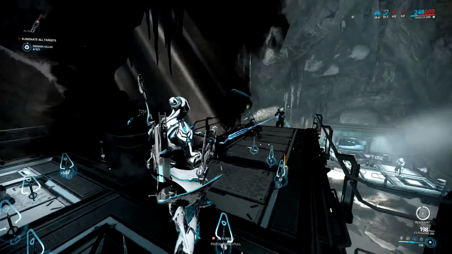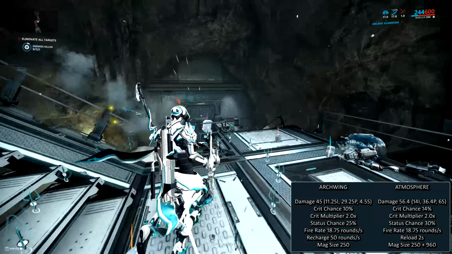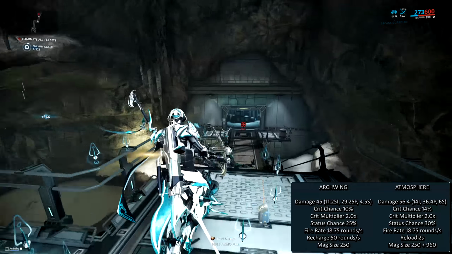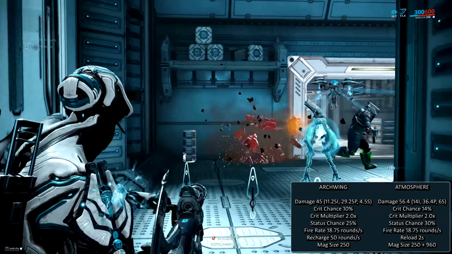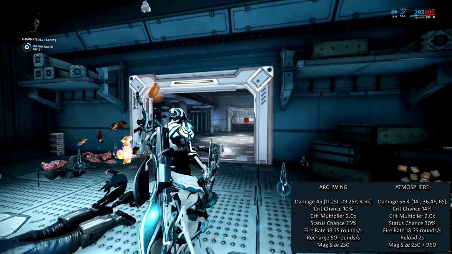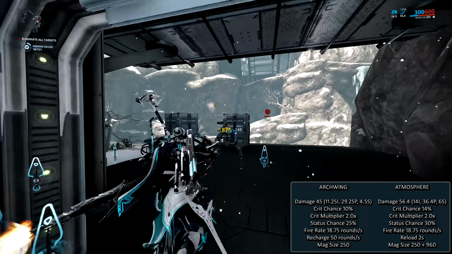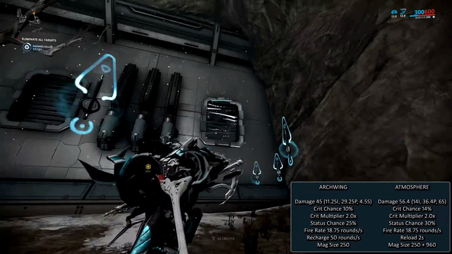And the increase in accuracy isn't the only benefit the weapon gets when you call it down in Atmosphere, because the damage will also go up to 56.4, split between 14 as impact, 36.4 as puncture, and 6 as slash. The crit chance is also bumped up a little bit, up to 14%, though the crit multiplier stays at 2 times, and the status chance gets 5 extra percent on top of the 25 for a grand total of 30. And the rest is fairly similar.